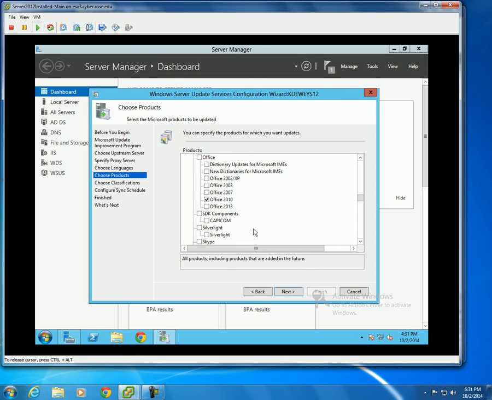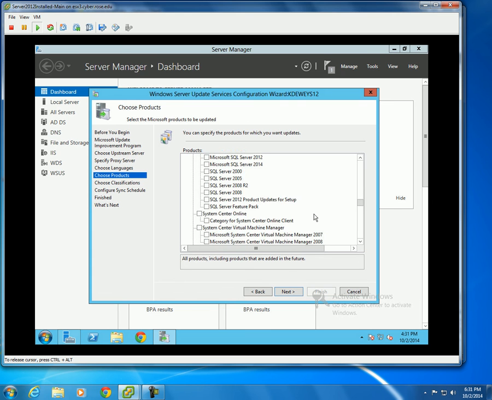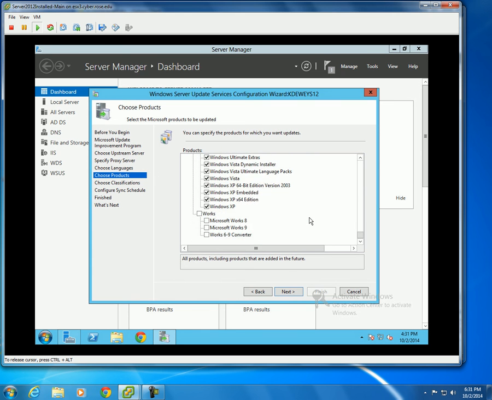But you need to watch because what is everybody running? If there's somebody running an older version of something, you need to make sure you pull updates for it. But you do that for all their products, okay? With the entire thing, do we really need, whatever, Vista? Is anyone running Vista? That kind of stuff, okay?